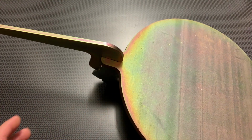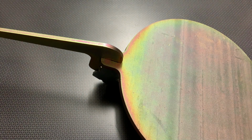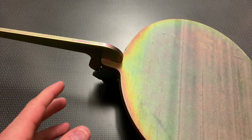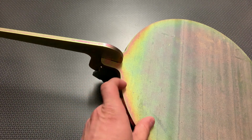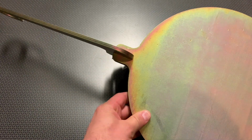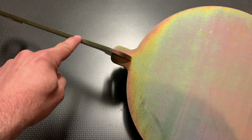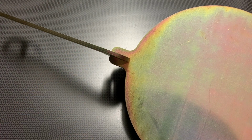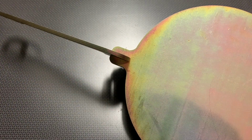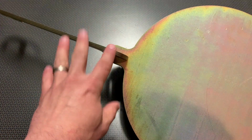The other thing is, if you ever shot enough at chain targets, you'll either break through the chains if you didn't buy one strong enough, or you may hit a bolt, or it's just rather frustrating to lock everything in there. When you're looking at this front profile, this is the only thing you can hit, and it is 100% bulletproof, especially if you get the ones rated for what you're shooting at. If you're shooting rifles, get the rifle SuperLock Hanger. Pistols, get the pistol SuperLock Hanger. But you can see how innovative this is.